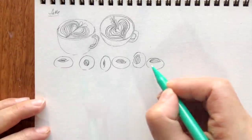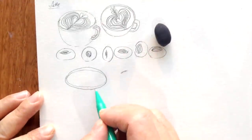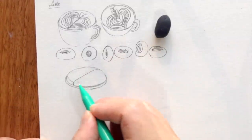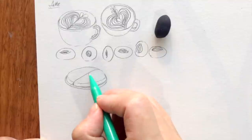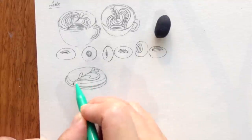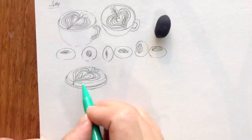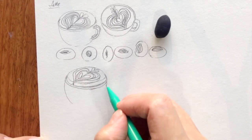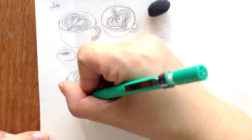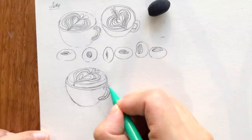Before I go over the colors and paint, I usually like to figure out my composition first, so I've made up my mind before drawing it out on my watercolor paper. I think it's always better to know what to draw so you erase less because you're not figuring it out as you draw, because the watercolor paper itself I find is a little bit more sensitive compared to normal paper. If you erase too much, you might damage the paper. I'm just going to speed this up because you might have a completely different composition.